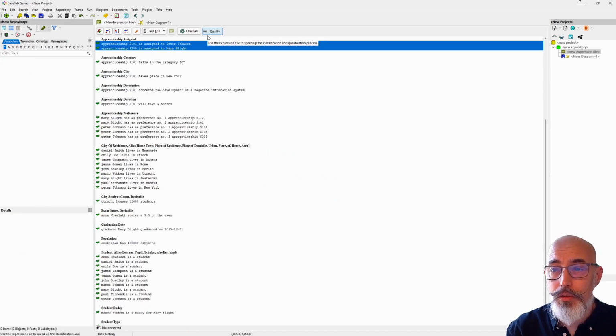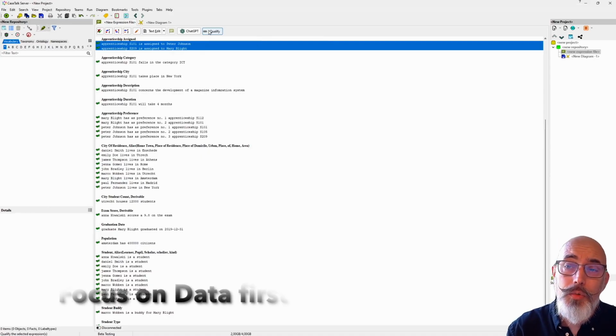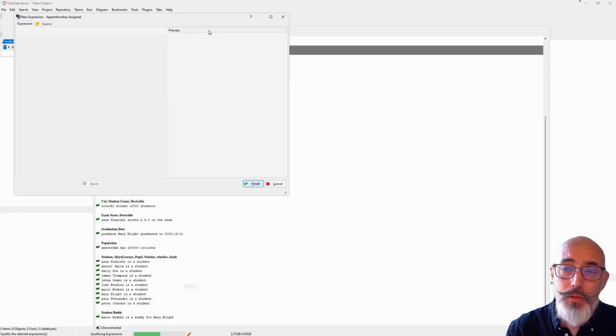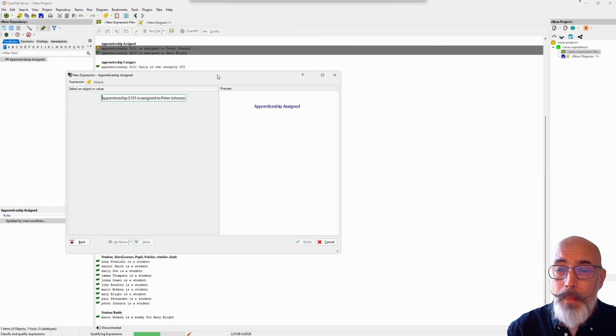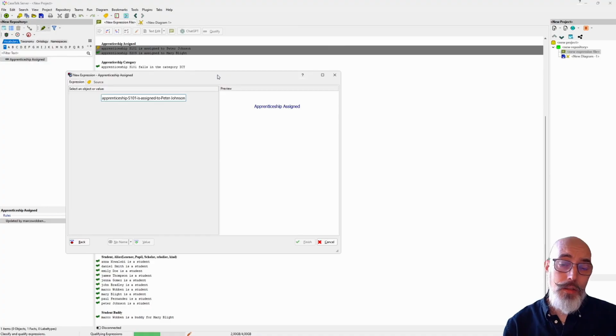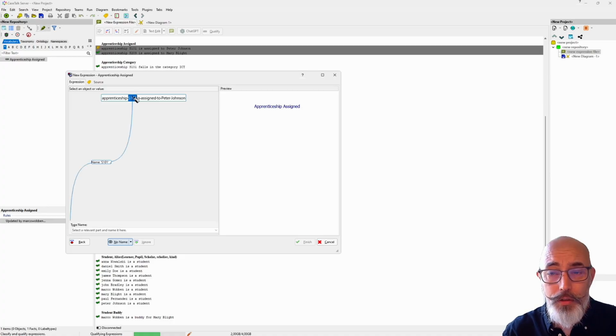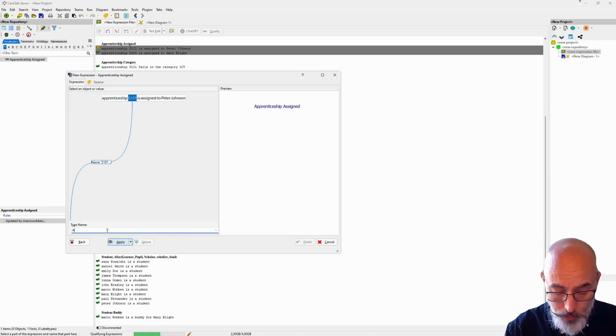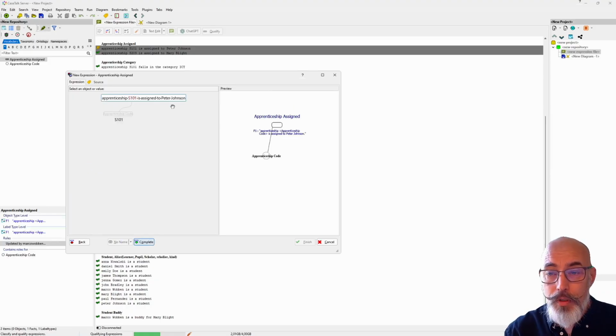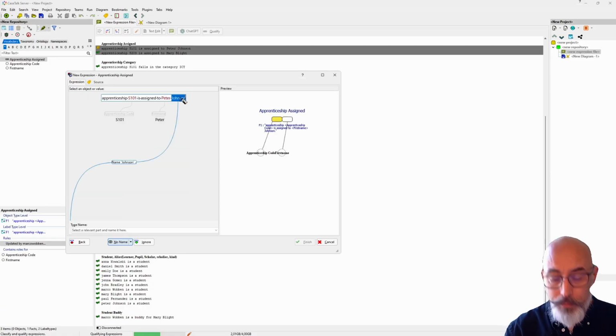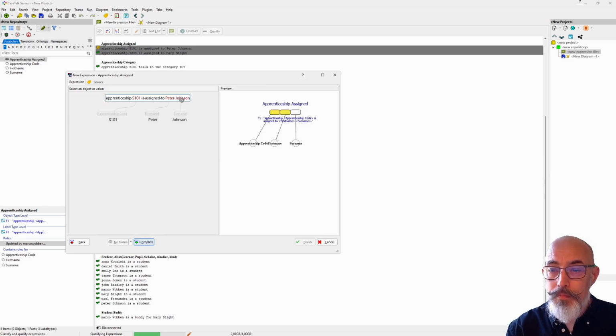Now I'm going to show you a slightly different way. I'm going to start with the same expressions, qualify. In our previous iteration I started selecting phrases, but sometimes it's easy to recognize what the actual data is in the expression. So I'm going to select this one, just that, and tell it to be, this is my apprenticeship code, this is my first name, and this is my surname.